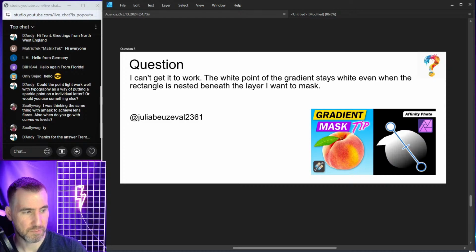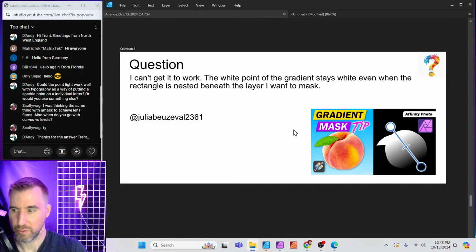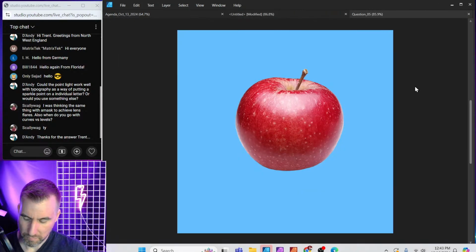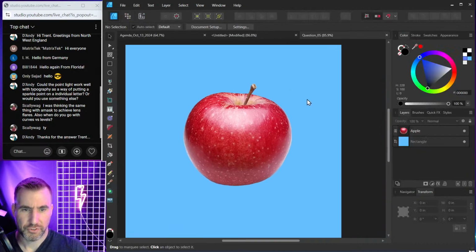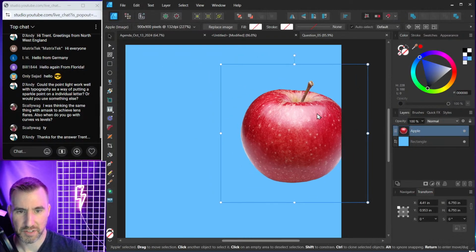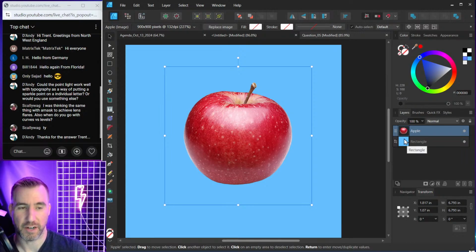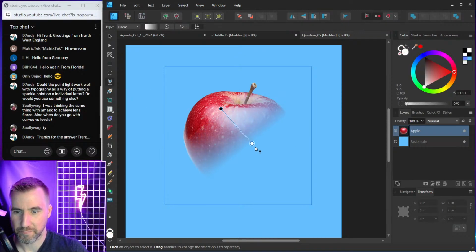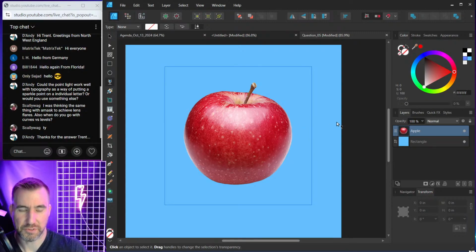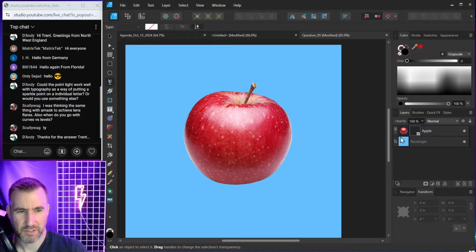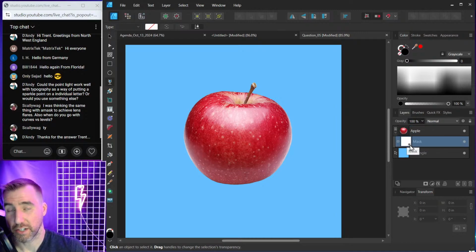And let's review what's happening here, just because I know not everyone's familiar with it. So in Affinity Designer, I have this apple here, and you can see it's transparent. I gave it a blue background just so you can see. We have something called the transparency tool, which is kind of cool. But something we often want to do is add a mask to something, and maybe you want to do a gradual fade out effect.